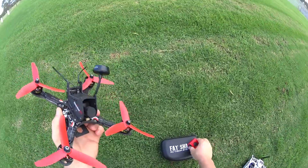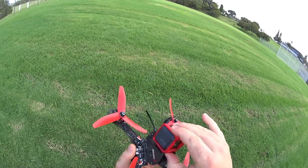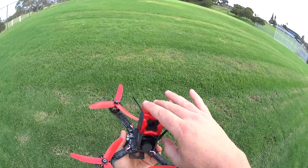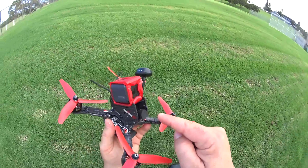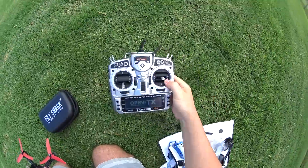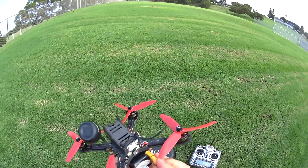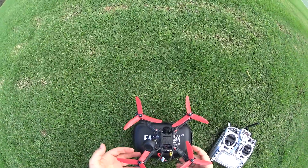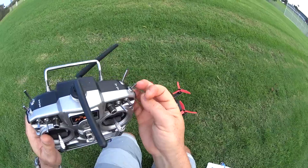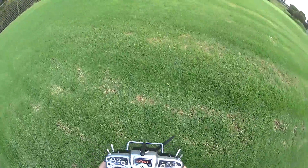Then I'm going to throw on this Hero Session 5 camera — it fits perfectly in the mount, the 3D printed guard mount that comes with it, and just Velcro it right in. I'll pop that on top and record in my goggles what the FPV camera is seeing, and also record in high definition. Got the Taranis configured with the modes. Turning on the Taranis first, then turning on the Holibro X1. You can hear it beeping — that's a lost alarm I have programmed. Flip the switch to the middle for disarmed, all the way forward for armed.